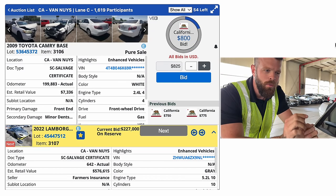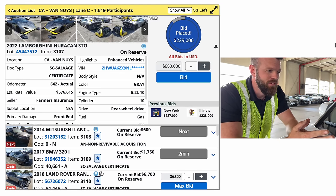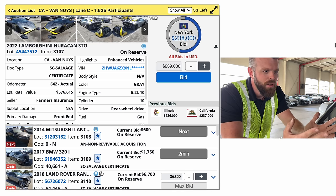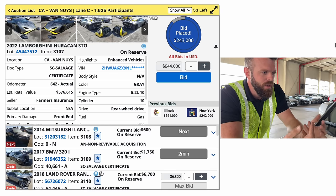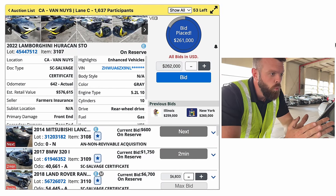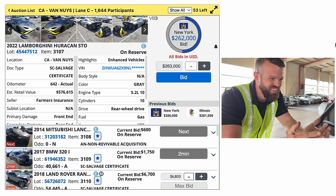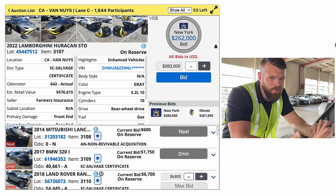Check this out — this STO behind me, three minutes away from auction. Quick, before it starts — no cheating — pause the video and go put in the comments what you think this car is ultimately going to sell for. Here we are — and now the Lamborghini. Who are you guys rooting for — New York, Illinois, California? I guess I have to be an East Coast fan. Uh oh, someone's got to hit it — well, it was only $24,000 over. $262,000. Congrats to whoever won that — hopefully insurance accepts the offer. You just got yourself kind of a half-price STO.